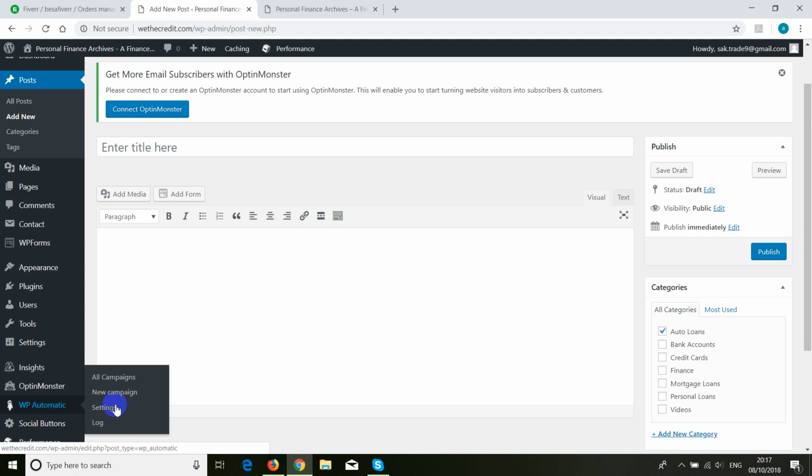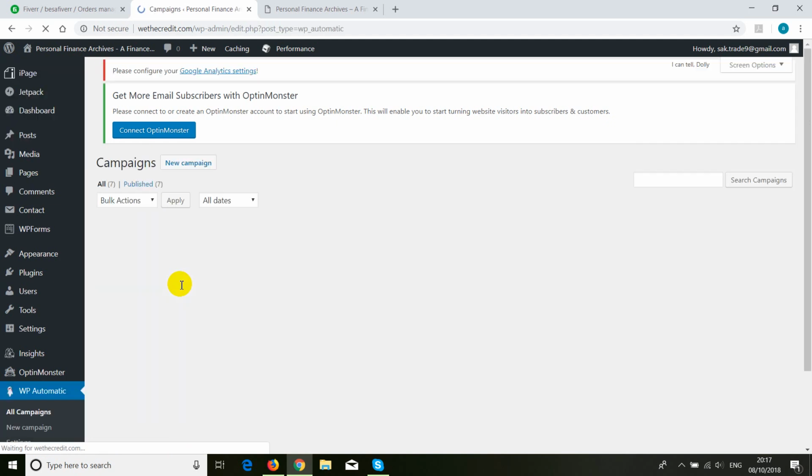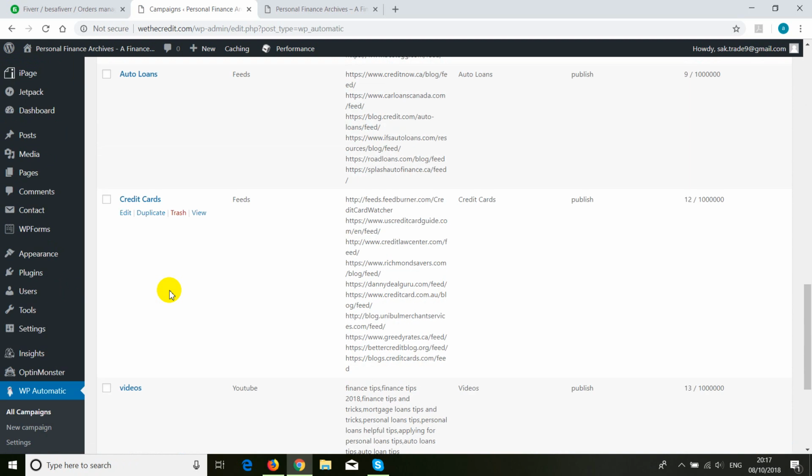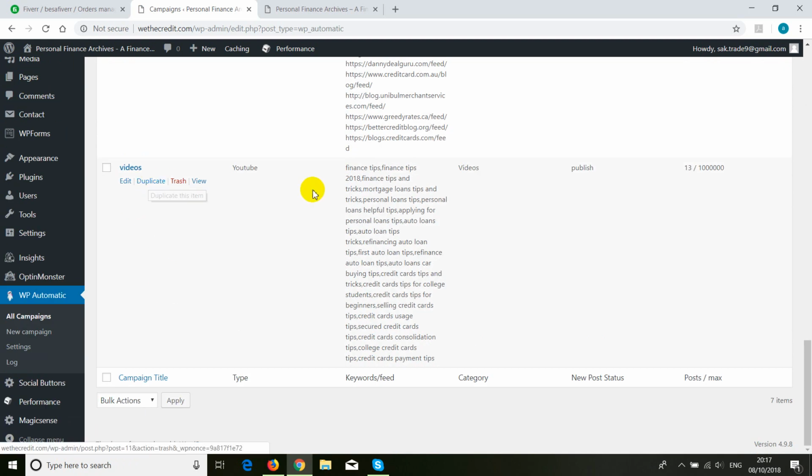The plugin that I have created has campaigns, this is the campaigns. Basically I created one campaign for each category, including the videos. So all I had to add is keywords. Once I add the keywords, I set up a time to post the content. So let's say I set it up every 11 hours to post content directly into this particular category, that means it's going to start posting at that interval, every 11 hours.